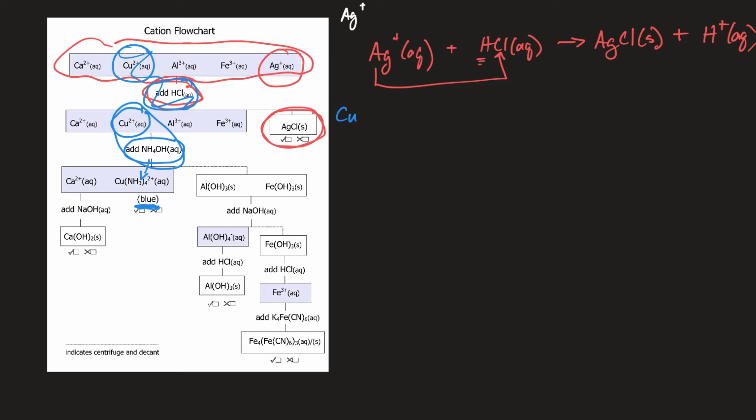So for the copper, I would write something like this. Copper 2 plus, it's in solution, and then when I add ammonium hydroxide, also in solution, it produces, and I'll just write that down there, a copper and ammonia complex. Now that's different in terms of single or double replacement reactions. That's not one that I would have predicted, and there are lots of exceptions to our normal rules.